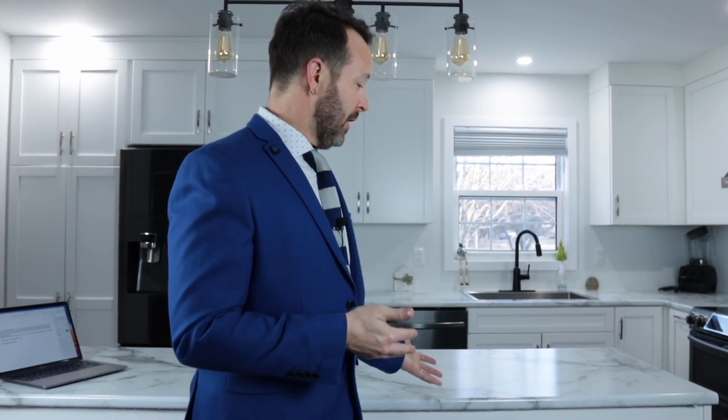I like having the biggest island that's possible in a kitchen, and in this kitchen, well, this is all that's possible. There's no overhang, and that's the one thing I wish we could have had in this kitchen. We can't because of the passway through. It just would be too big, and it would be in the way. But having a big island and a deep island is really, really nice.